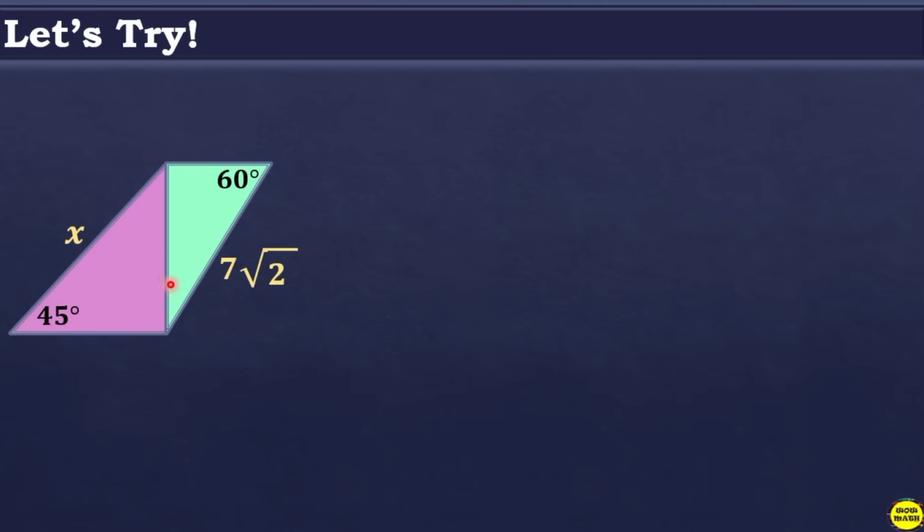So, para makuha itong leg natin, the longer leg, since this is a 30, 60, 90 triangle, so ito namang triangle na to ay 30, 60, 90. So, gagamitin natin yung formula ng longer leg ng 30, 60, 90 triangle, which is the shorter leg times square root of 3. Paano natin makukuha? Hindi rin given yung shorter leg. So, since ang given lang po natin ay hypotenuse, ibig sabihin, ang gagamitin natin is the shorter leg is equal to the hypotenuse over 2.